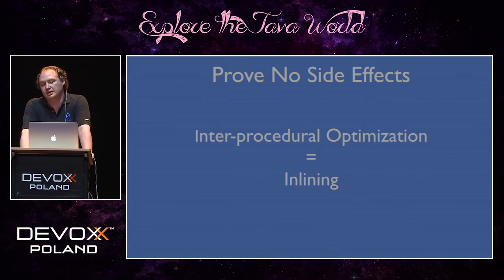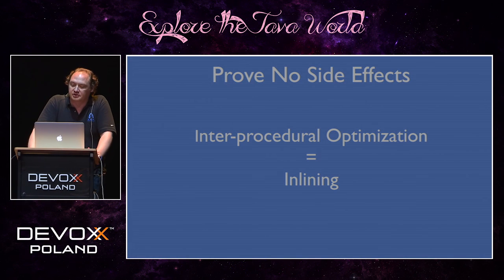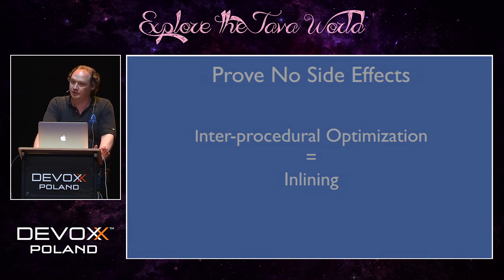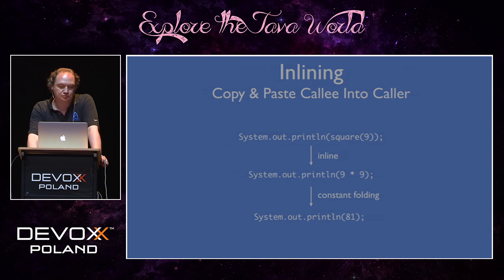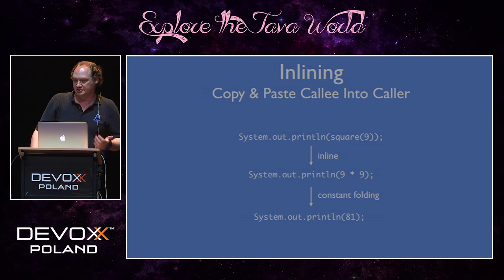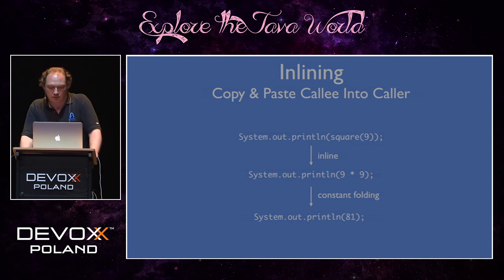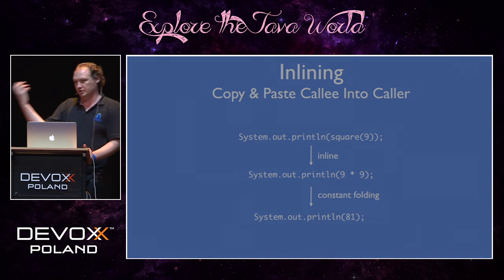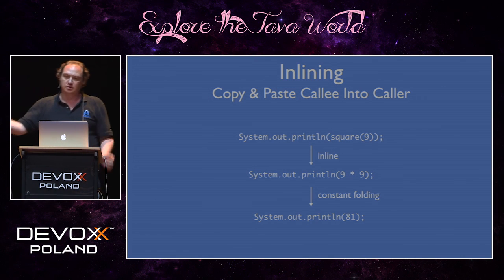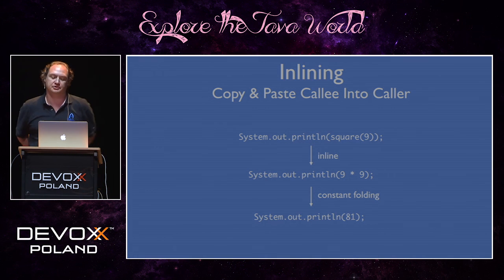The other way we can deal with it is we can look inside the function call and see what's there. And if we can prove that you don't use the evil things, then we can still do all the cool optimizations. And in Hotspot, the only form of such interprocedural optimization is inlining. And inlining is a very simple concept. You just copy the code of the callee, the method you're calling, into the caller, and you do any substitution.